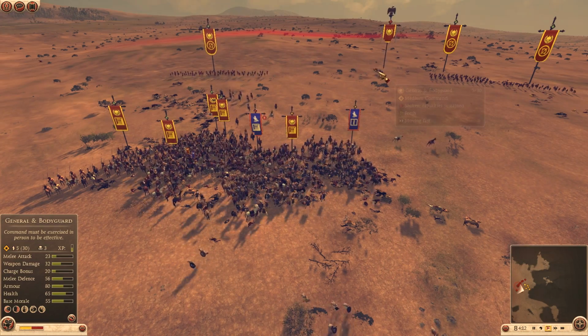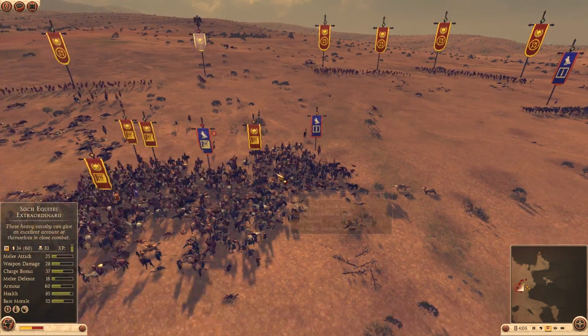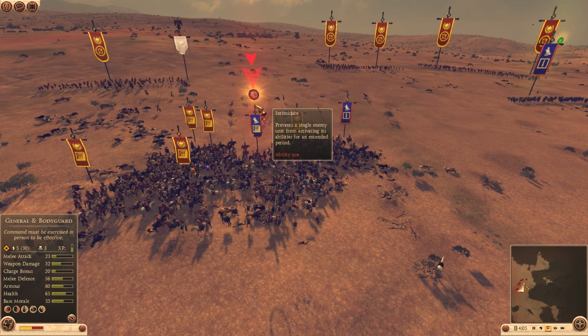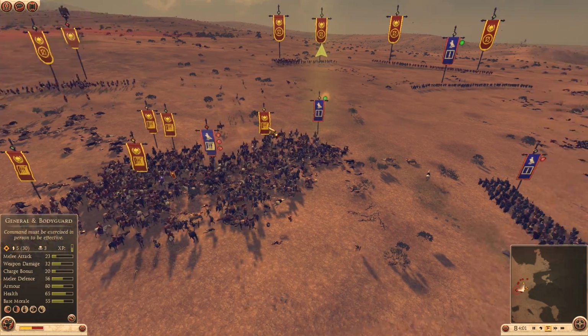And look what's going to happen here. See, my general's coming in. My general's down to 5 men, actually. This was really dangerous, but I'm fighting this cav. Look, I'm dropping Intimidate, and I'm dropping Warcry on this Ptolemaic cav, and I'm shooting at it with everything I've got now.